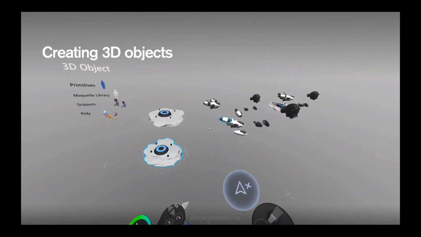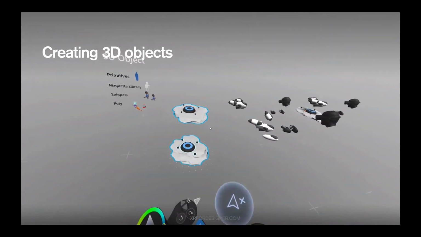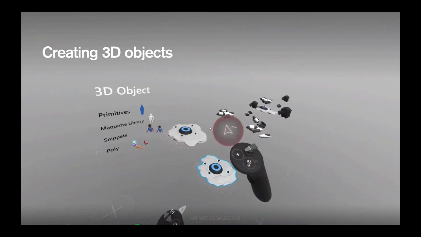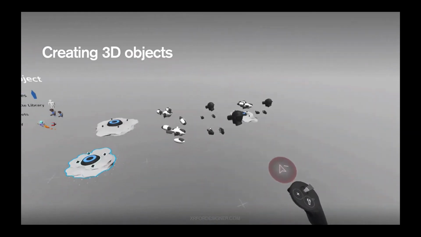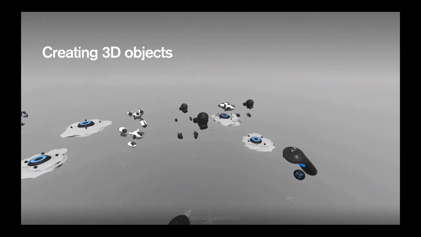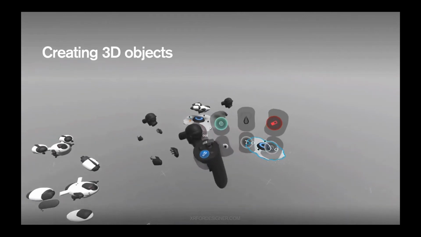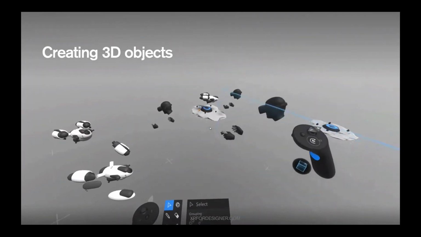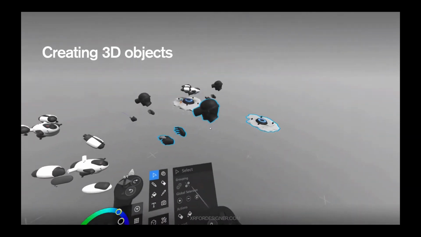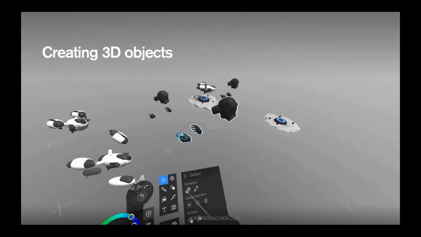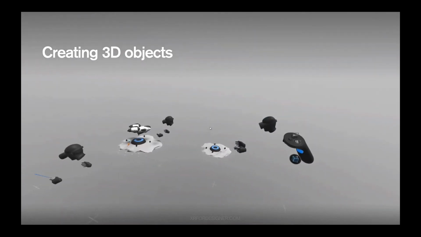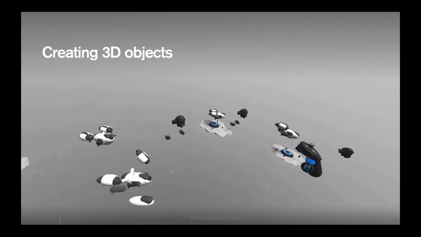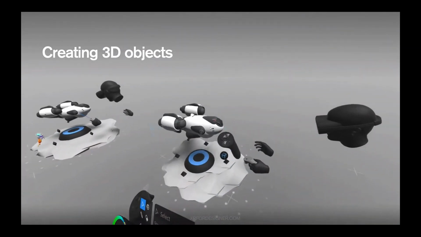Final step would be just putting them together. Always remember to click on an empty space to untoggle the select status so you don't have everything selected and move them around.